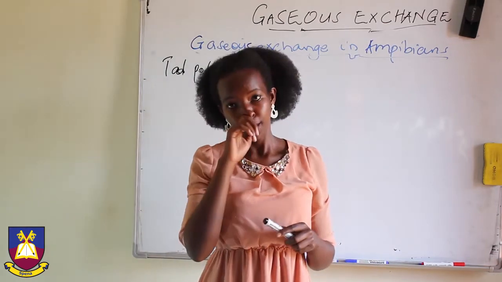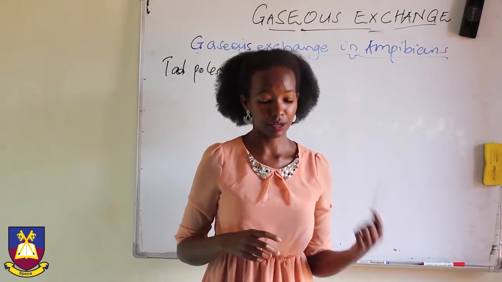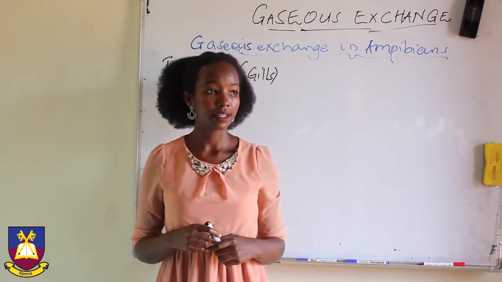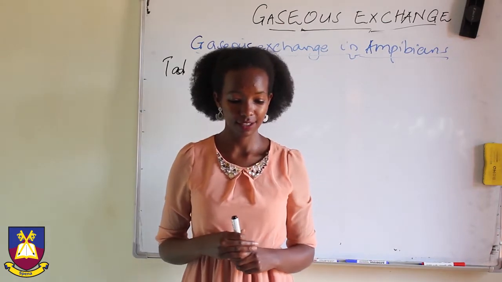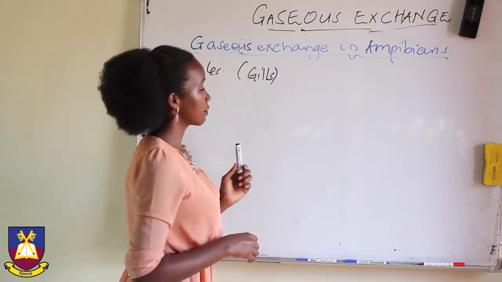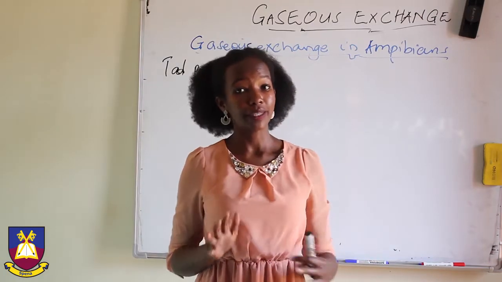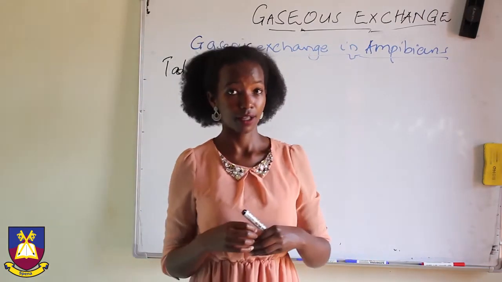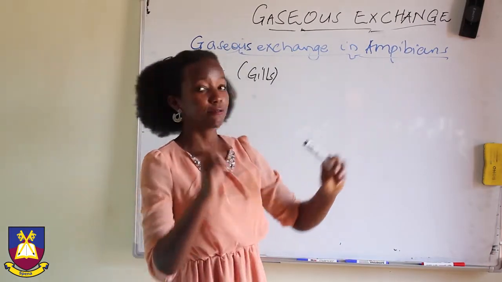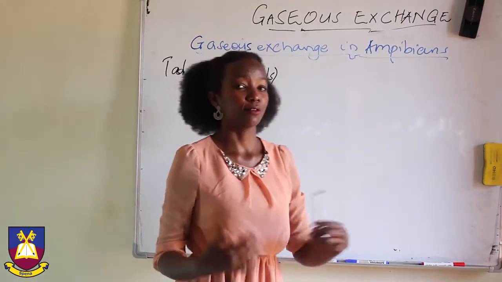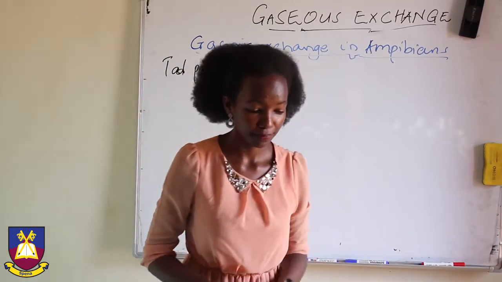But later on, the gills are covered, okay? So they become internal gills, and that's what they use as the surface for gaseous exchange. Now, tadpoles, remember, undergo their complete development in water. That's why amphibians are called so. Amphi for double, bios for life, because they start growing from water.